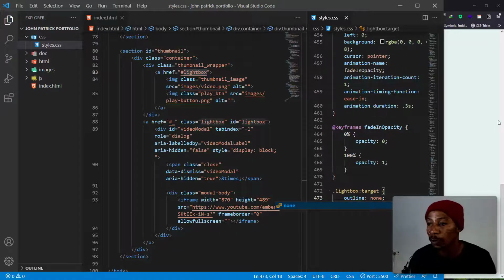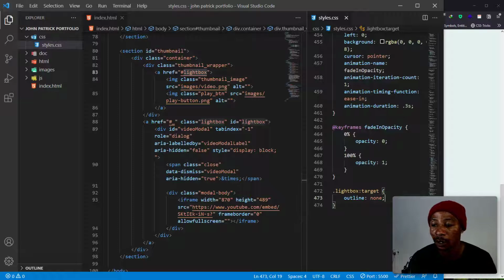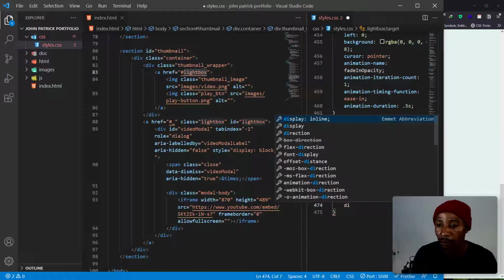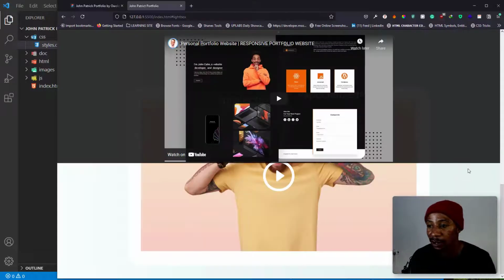So we want to remove the default outline whenever the image pops up. Second, we want to unhide the video. Before we made it display none, now we want to make it display block, and we save that. Okay, now it's working.